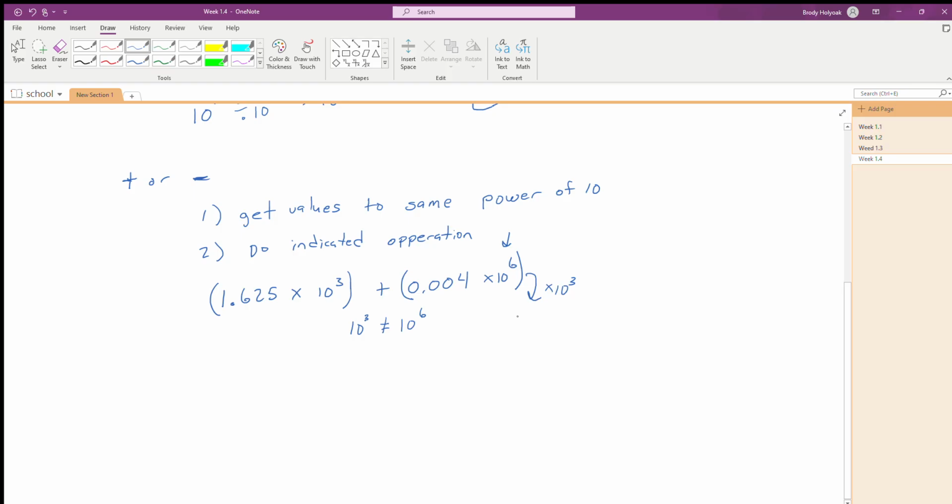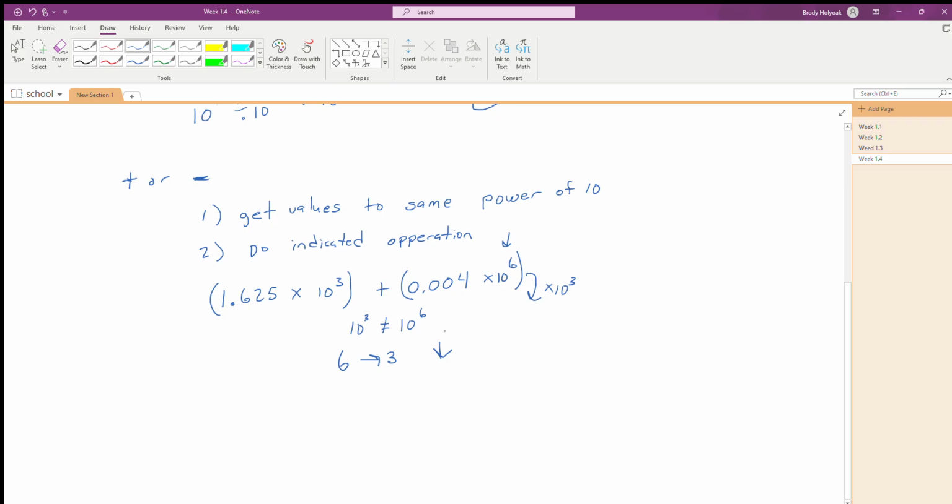Well, how do I do that? Well, the first thing we're going to look at is where our values and our decimal points are, and how do I need to get them to that point. So here, I need to make my 6 turn into a 3. So am I going to make my 6 bigger, or am I going to make my 6 smaller? The answer is smaller. So I need to make my 6 and decrease it. So that power of 10 is going to decrease.